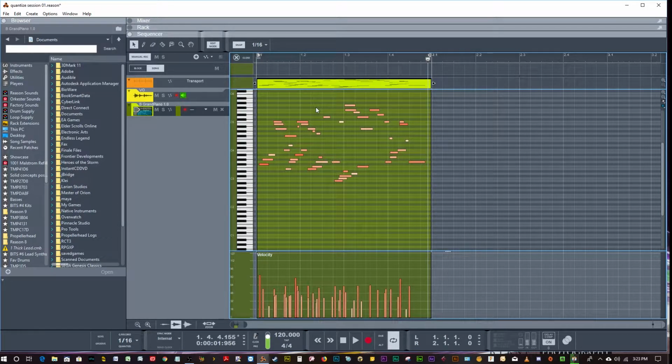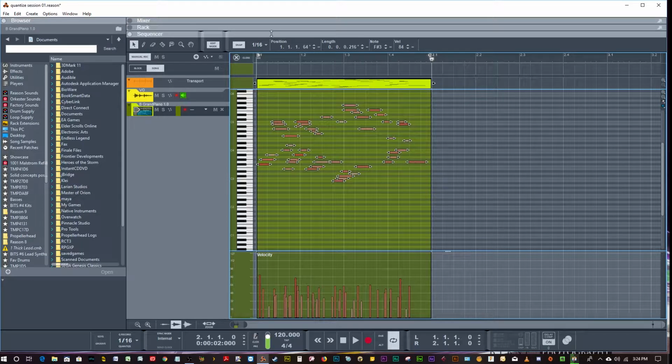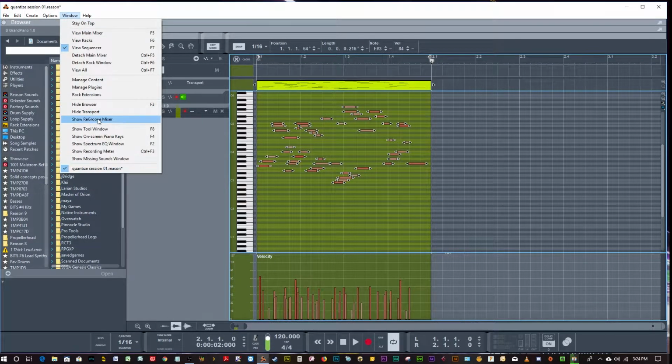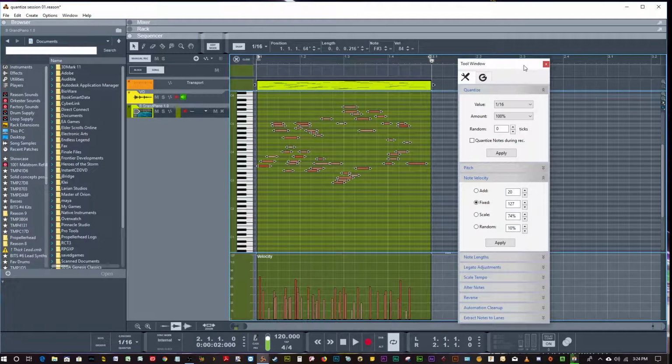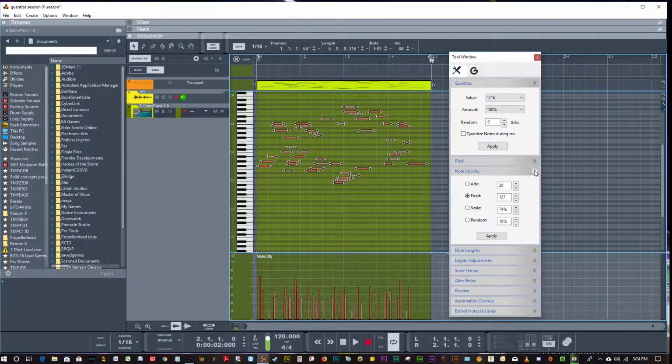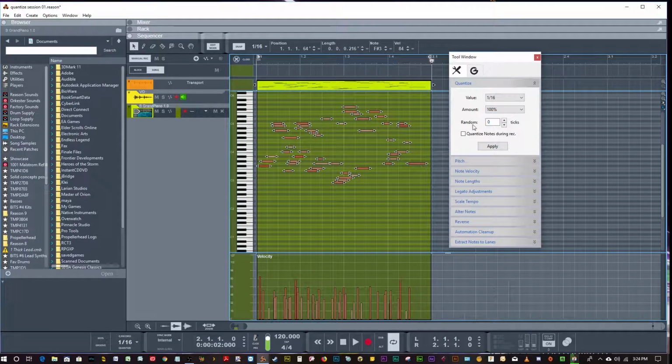And let's pretend that, in fact, that was the intention, that this part was supposed to have a kind of feel to it. That would be eighth notes 1 and 2 and 3 and 4 and. For me to clean this up, what I would do, quantize-wise, is to highlight all the notes. I would go to the tool window, which you can get by clicking on Window and Show Tool Window. The quick key for that is F8. And I would go to the quantize window here.